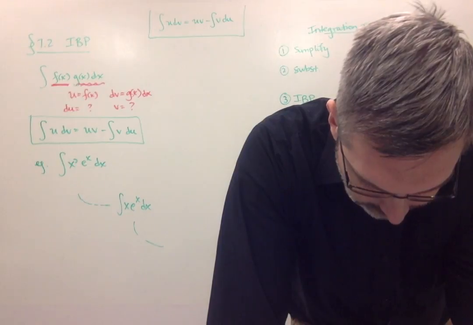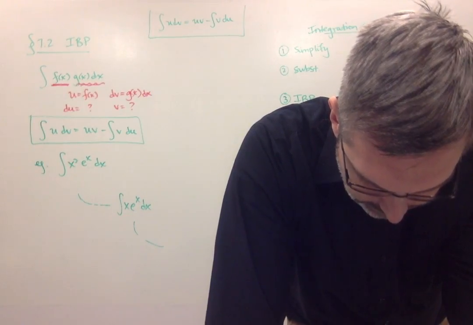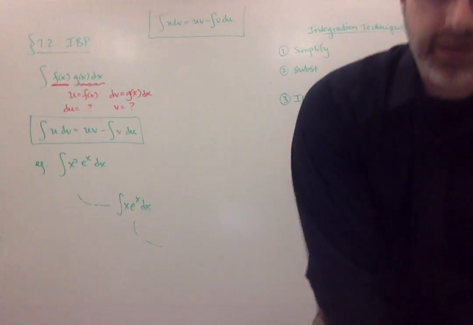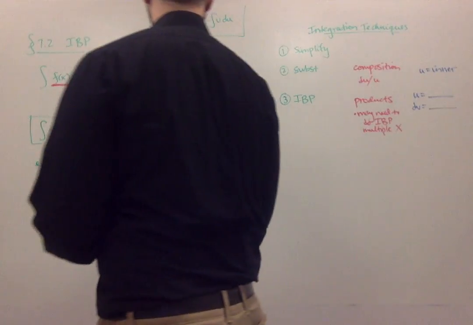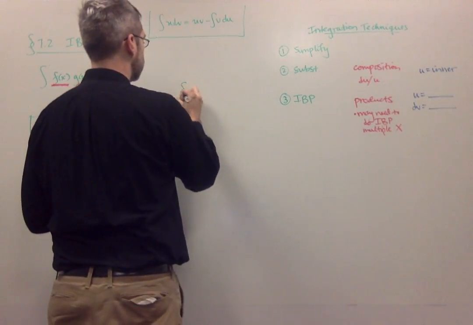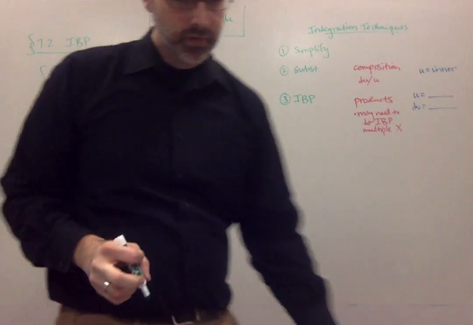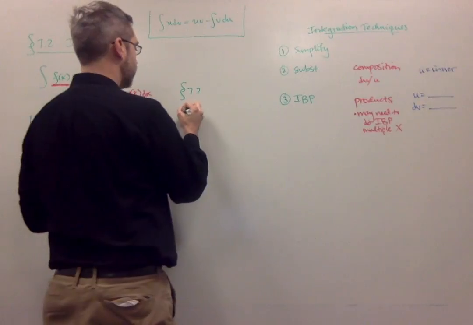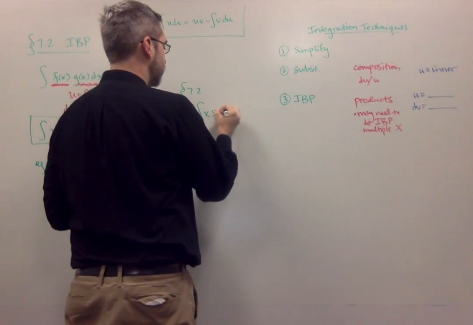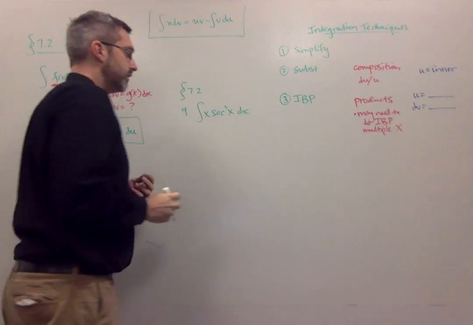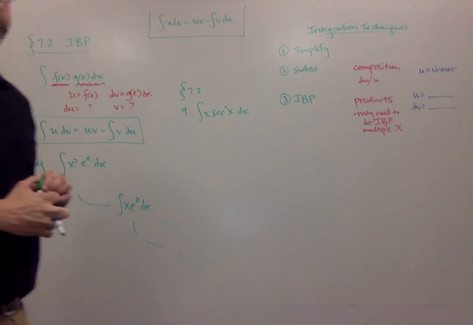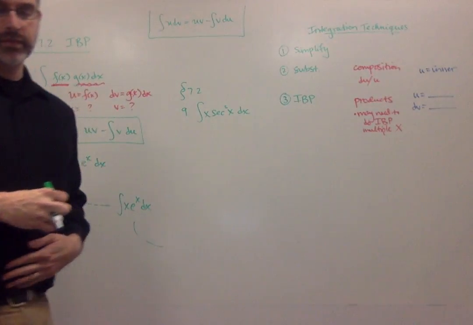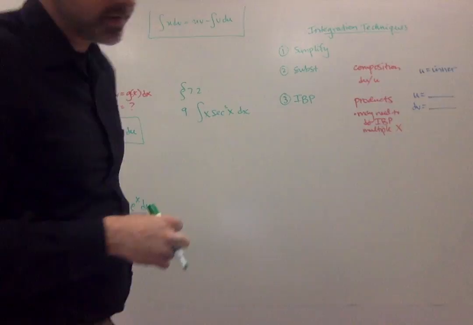For any of the homework problems. Now, one thing to notice about the homework, let me point out a couple things here. So this is section 7.2 homework. For instance, if we take a look at number 9, they don't actually tell you to do integration by parts, but they ask you to pick what would you let be u and what would you let be dv. I don't even think they make you explain why.